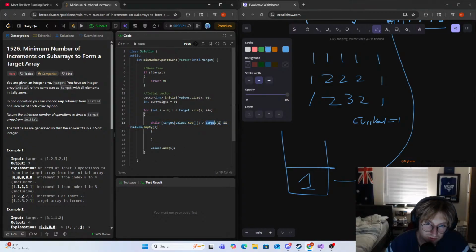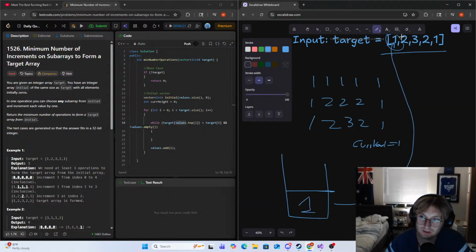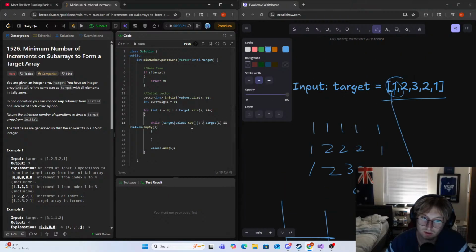Target values on top is greater than target I. So if our target value's top, so if this is greater than what we're looking at here, or maybe it should be the opposite, right? Maybe it should be, well, if we see this, maybe it should be the opposite. No, actually. Yeah.